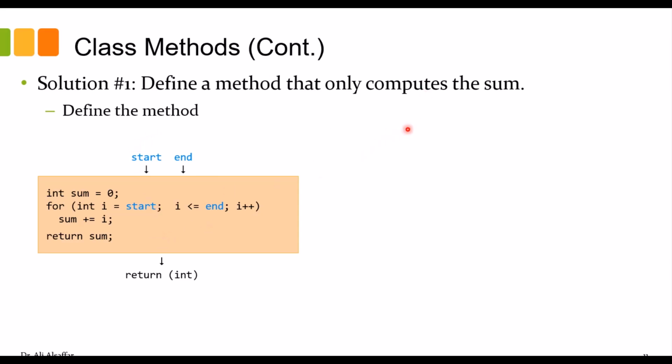And since the method will compute the summation, we expect a return value from the method. So after it computes the summation, we write the word return, and we put where the summation is. Notice the summation is saved into a variable called sum. So after the calculation is done and found the summation, this summation should be returned as a result of the method. Since the return is an integer, the return value will be an integer. But see, the method is not printing. The printing is outside the method. So the job of the method is only to compute the sum.